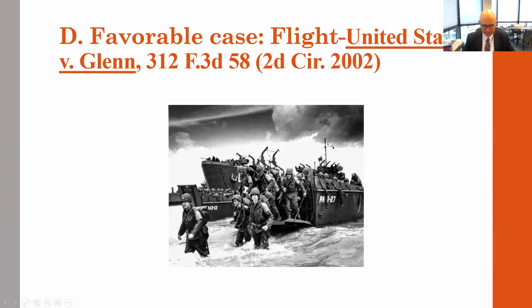What happened here is that the defendant went to trial. The defendant was convicted, amongst other things, of murder. Now, one of the key pieces of evidence that the prosecution had here was what the government argued was evidence of flight on the part of the defendant. The defense objected to it, but the district court let it in. Now, the government argued that the defendant fled the scene, and that this flight was evidence of consciousness of guilt. Again, the district court let it in. The Second Circuit, however, reversed.